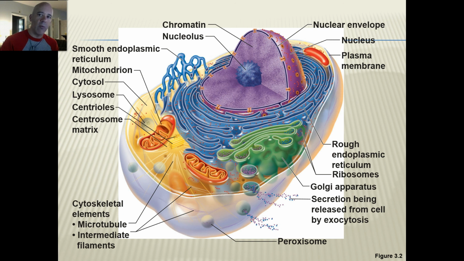So a typical cell will have many of these different things, and again, they all have specialized jobs, and you'll hear about those off and on throughout your courses. And we'll have a later video clip toward the end of Chapter 3 where we'll talk a little bit about the basic functions of all of those different structures.